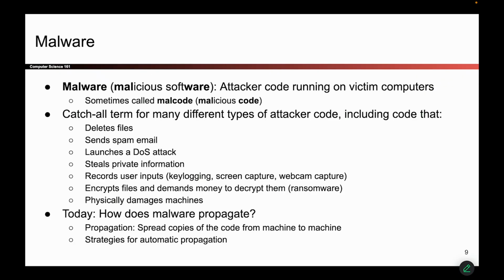Now, what that code actually does wasn't the focus of those attacks. But today, we'll actually look at those pieces of code and think about what they do and how we stop them. So malware is kind of a catch-all term. It encompasses any sort of attacker code that runs on computers of the victim. So that code could do anything that we want shellcode or malicious JavaScript to do. It could delete files, send spam emails, launch denial of service attacks, steal information, all sorts of things that attackers tend to do. So today is all about that code.